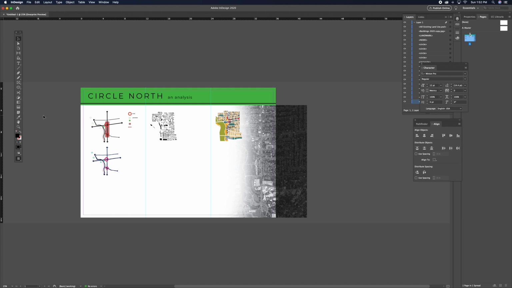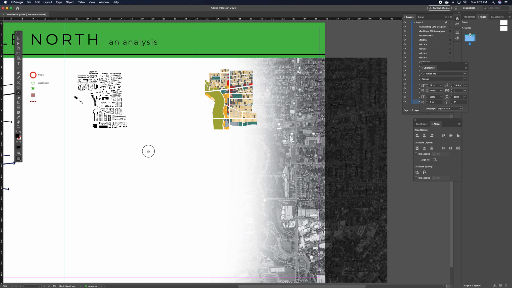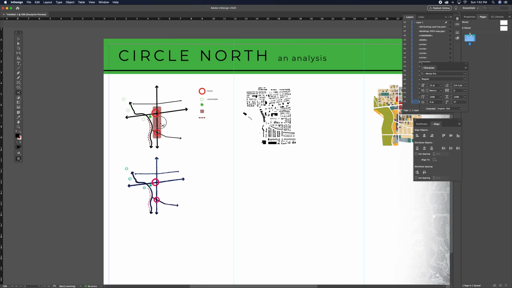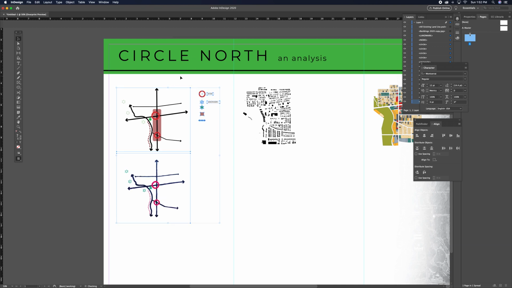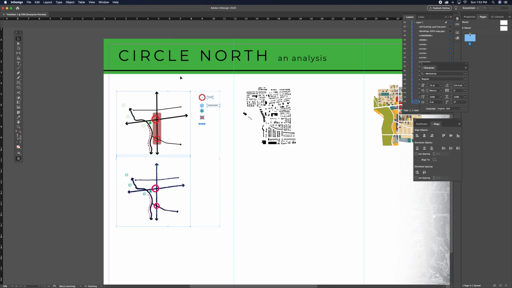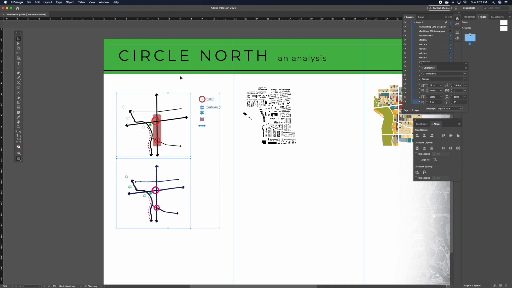So I might go back to my Lynch map, go to my selector tool. I'm going to move all this down a little bit, select everything, and just kind of use the arrow tool to give myself a little bit more space up the top here. And then maybe I'll use my line tool.